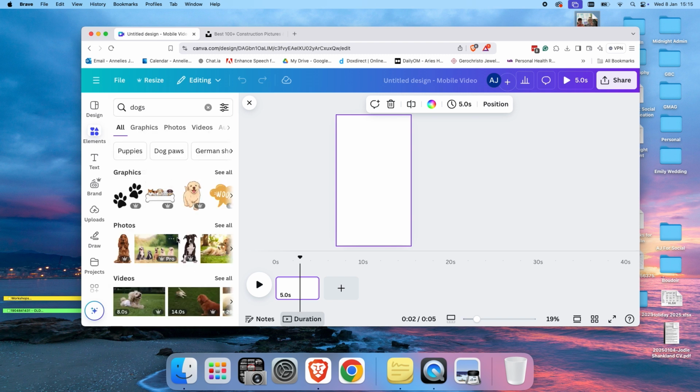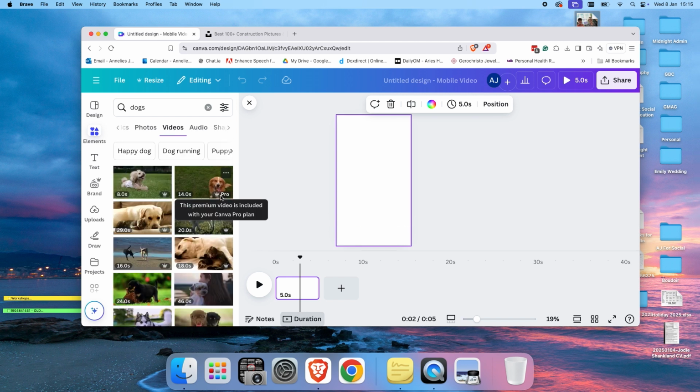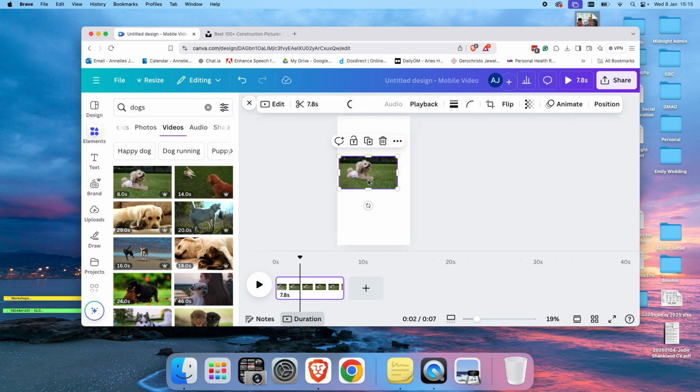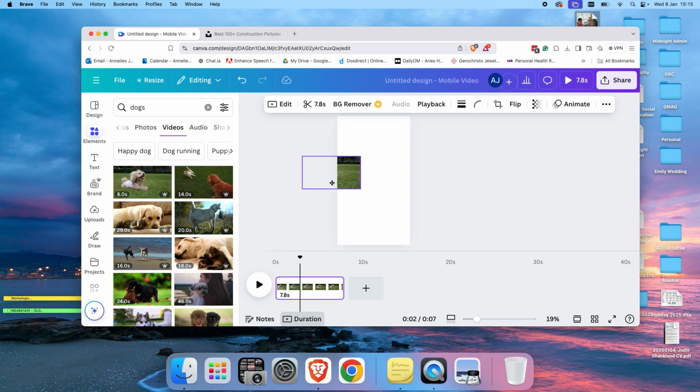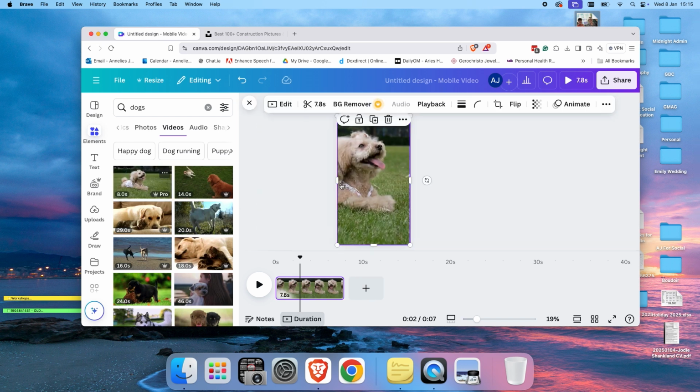So we're not going to go to any of these other things, we're going to go to videos. You can obviously put images in, not just videos. We're going to drag this dog over onto here, and I wonder if I take that out, if I hover it over. See, it does that weird thing, when you know it's going to fill the whole space. Look how cute. Oh my God.